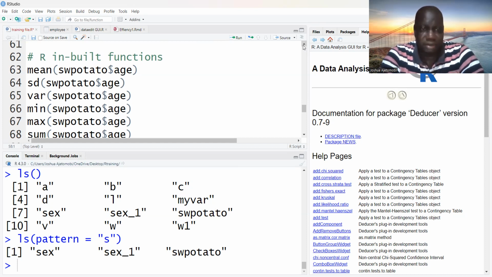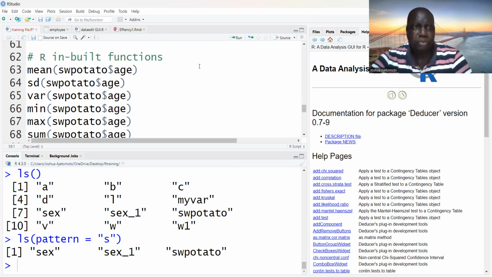Inbuilt are those that come with an RStudio installation, while the user ones are those that are contributed by other researchers, and you can easily install them. So let's quickly look at some of the inbuilt functions.